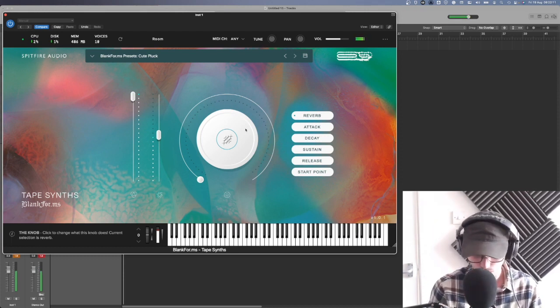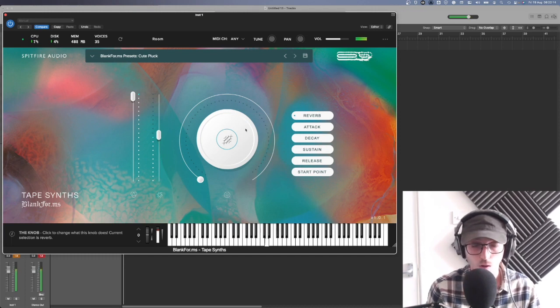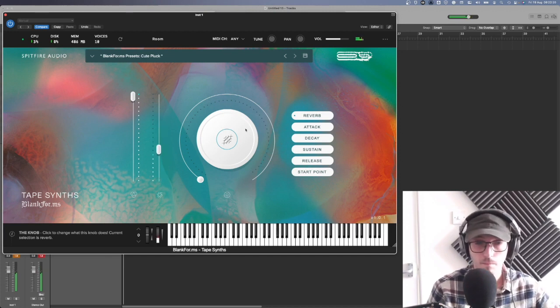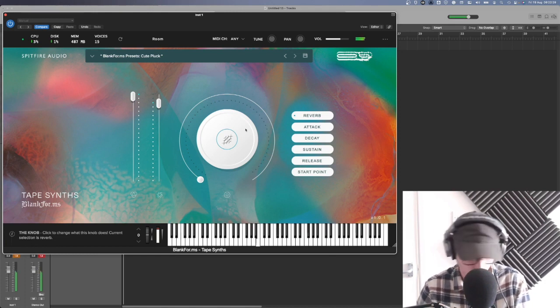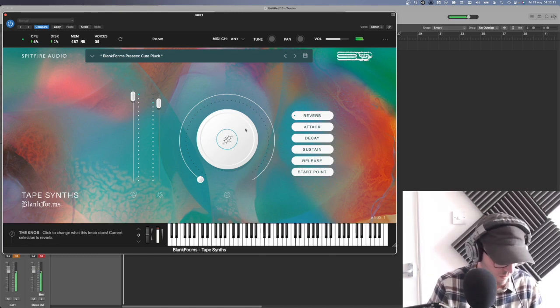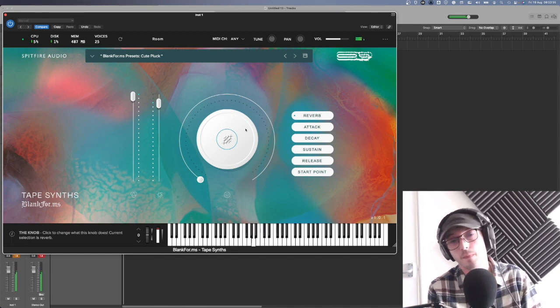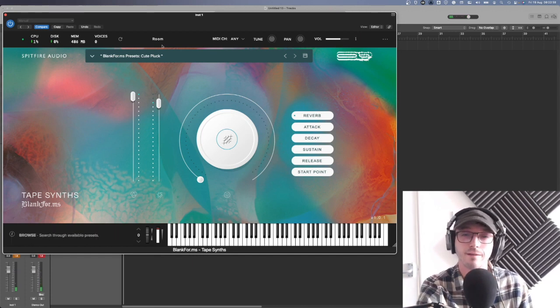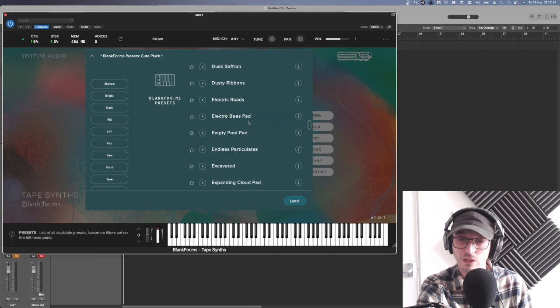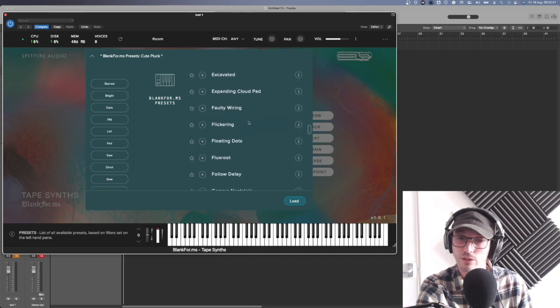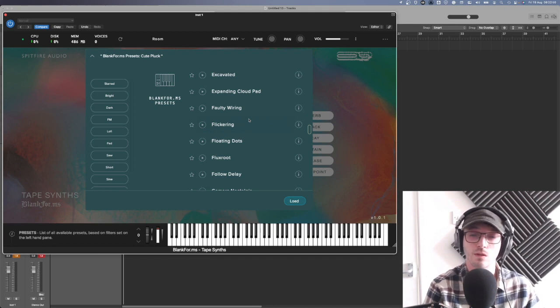See, that's more of an arp. I like that top little glitchy bit you get. Really nice. There's some really neat little tricks in here, and it's a really interesting bag of tricks, especially if you're not too familiar with synthesizers and can't be bothered to go through that process.